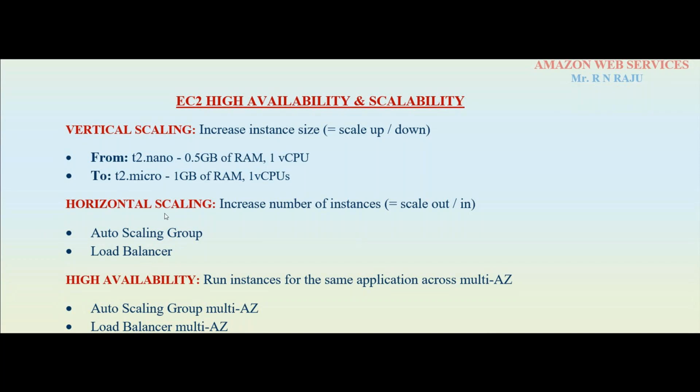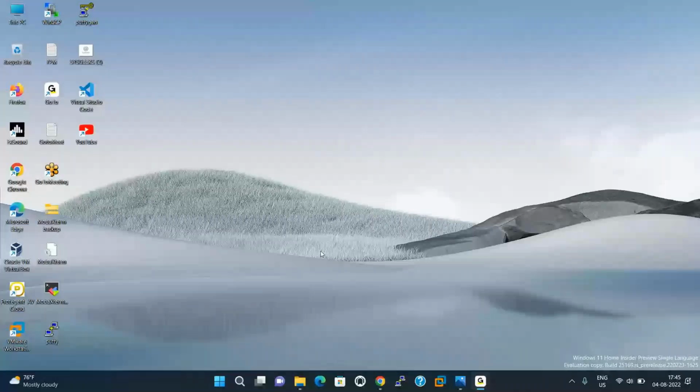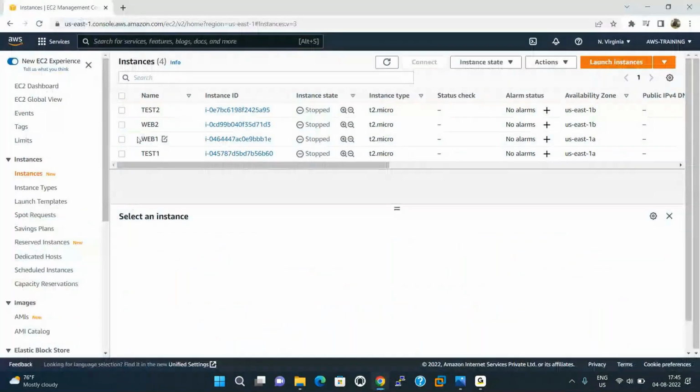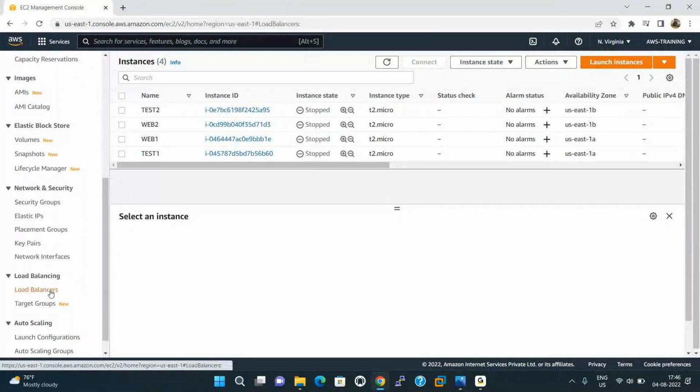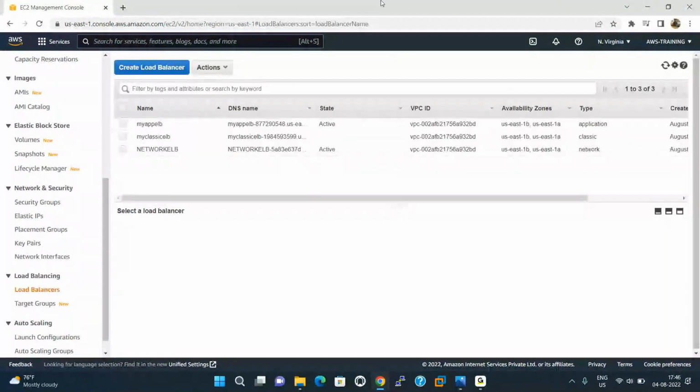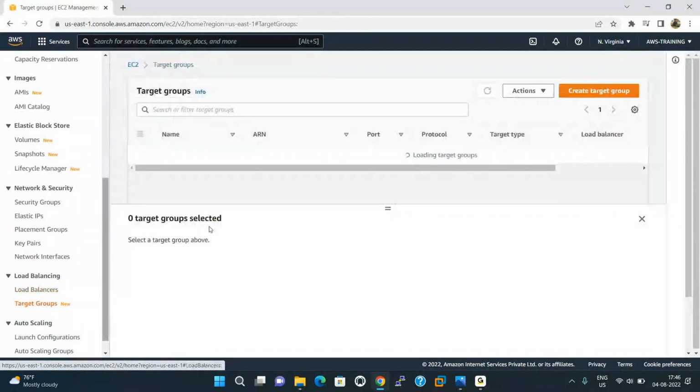Now we are talking about horizontal scaling, because auto scaling is about horizontal scaling. How can you implement horizontal scaling with the help of a load balancer? Now I will tell you. In the last lecture, we created load balancers: application load balancer, classic load balancer, and network load balancer. And you also created three target groups.